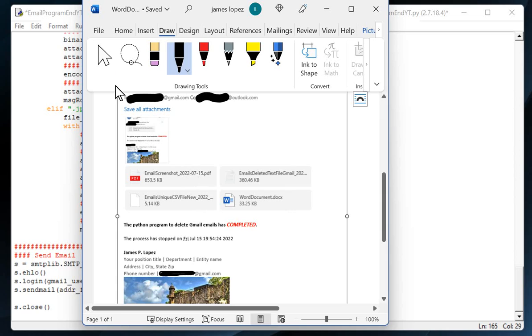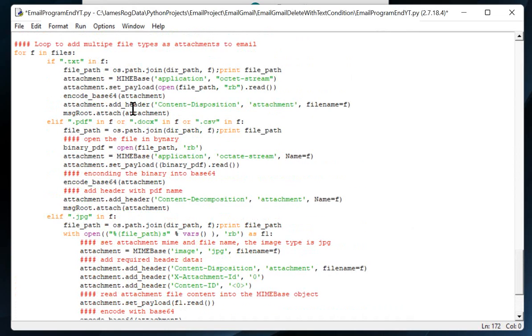But if you need to put in here, okay, so let's go back over here. It doesn't matter how many you have. You can have 10 or 15, although it would be a lot. You can put it all in here. And there's others, right? It might not be a CSV file. It might not be a text file or a JPEG. It might be a video. I haven't done video. Although you can't really send video on emails because they're always too big.